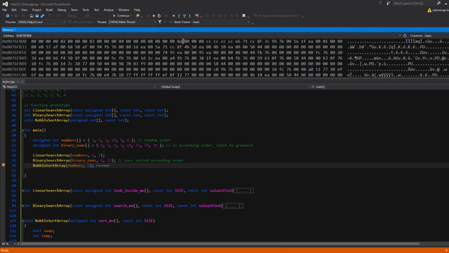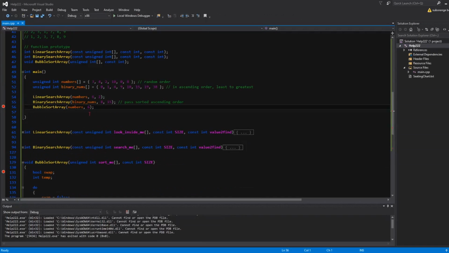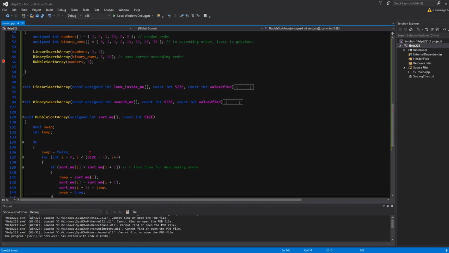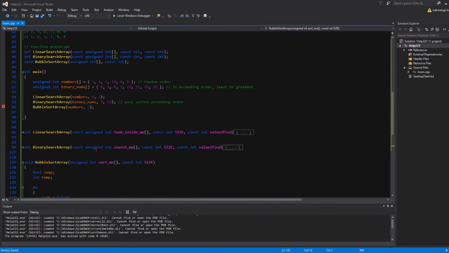Remember, memories are stored in hex, so A is equal to 10. So that is our bubble sort array. Basically comparing two adjacent memory locations from an array or vector, seeing which one is greater than, and then swapping accordingly. Not too bad, but basically that is our bubble sort. So now let's get into our last thing here of a selection sort.